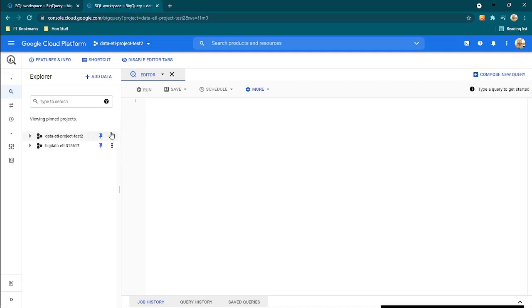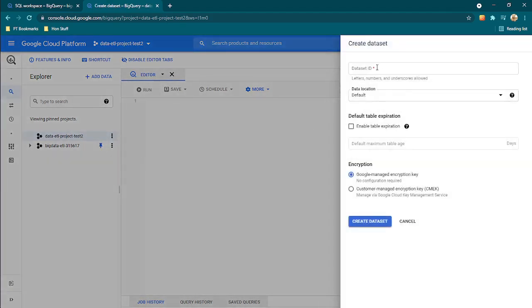So inside the project that we just created here, it's a blank project. There's nothing in here, so we have to open this out and then create a dataset from the 3 dots.